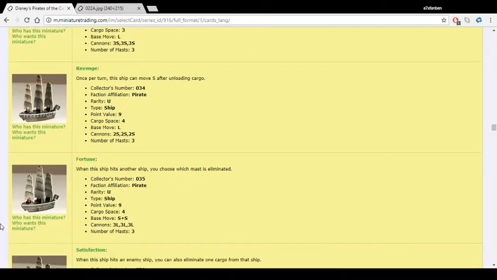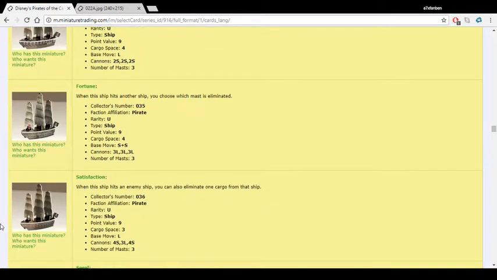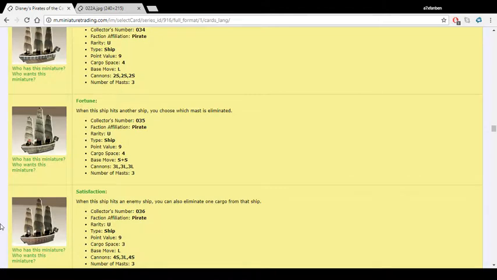Which is the next ship, because that's what you can come to expect from me. Again, another 9-point 3-masted ship, but unfortunately, this one is not as good as the previous. This is 3 cargo space, L move, and then 4 S guns on the ends, and then 1 3L in the middle. When this ship hits an enemy ship, you can also eliminate 1 cargo from that ship.